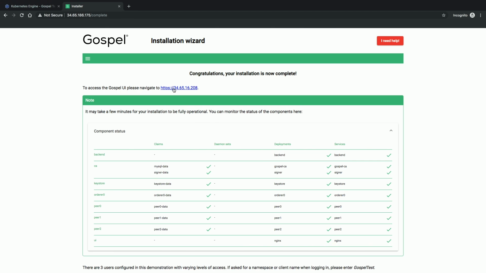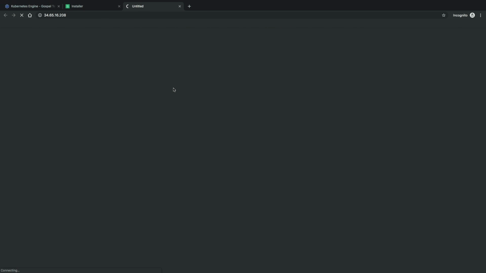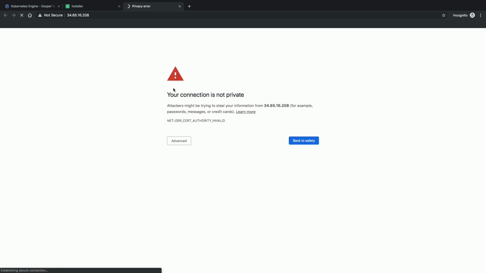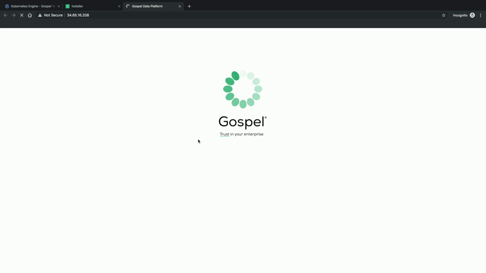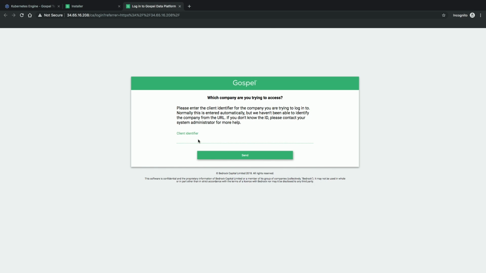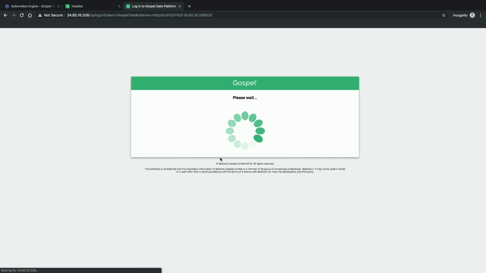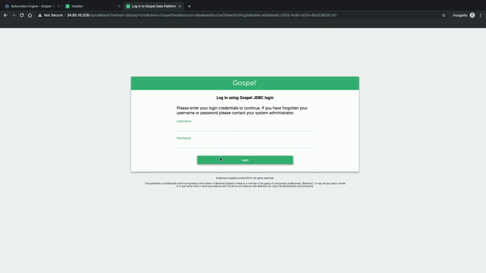So this is where we hope that this is also going to give us, there we go. It's worth saying that you can easily swap this certificate after you come up for a real one. So I'm just going to follow the instructions that were on the previous screen, which I happen to remember. Now we see in the real world, we probably link this to our Active Directory when we were going to production, or maybe to Google Auth or LDAP. There's plugins for all these things available. Here we're just talking to a very simple MySQL database because it's a very good way of just getting a few users up. You can again log in and change that as you see fit.